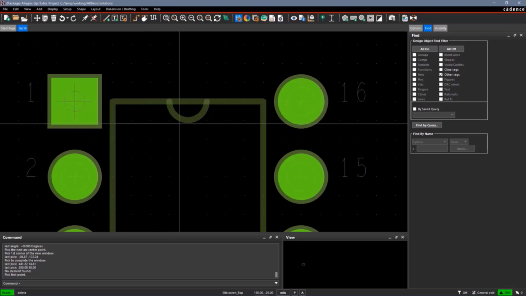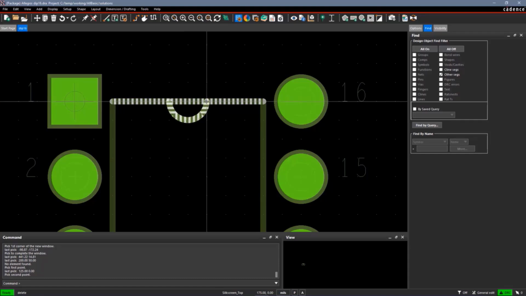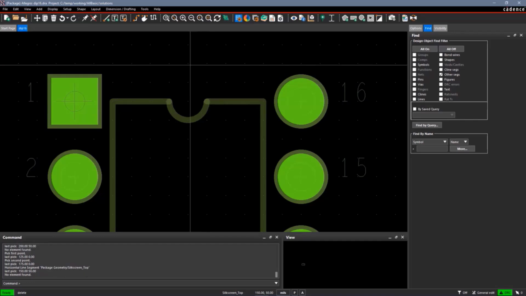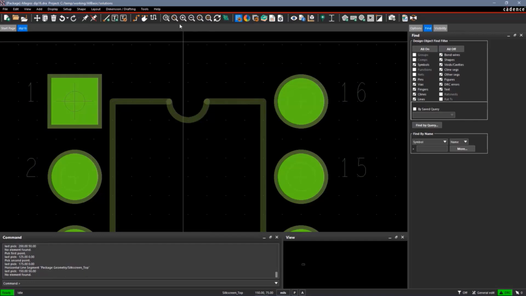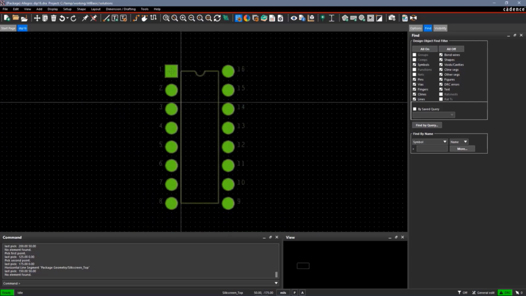So I'm going to move my mouse up to here. Make sure that the line segment is highlighted, not the arc. Select there. I'm going to cut over to here. That's what I really wanted to cut out. All right, that's better. Right mouse button, done. I could also add in an assembly, basically the same thing. Add line. Just make sure in my options window, I put that on the assembly layer, not the silkscreen layer.